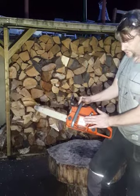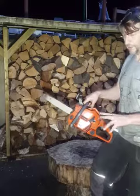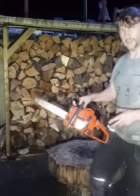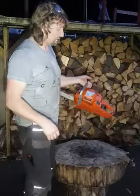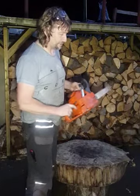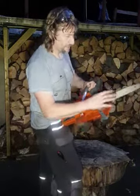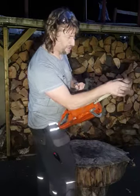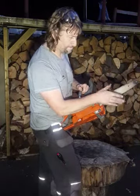So the Husqvarna 41, they made these in the early 90s, I think from, if memory serves me, 91 to 97 or 98. 40 cc's, I think they're just over 2 horsepower, and it's quite clean. The guide bar looks unusual. It's a Makita bar and it's a narrow tip, and I don't know if that's the right one for this machine, so bear that in mind.